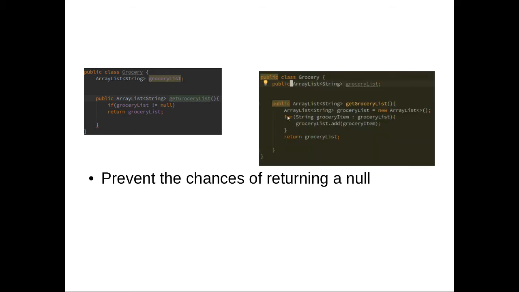The first thing: prevent the chances of returning a null. As you can see here in this get grocery list, we are creating an ArrayList, grocery list. Now, if we just return this grocery list, it might be null, so we might be giving a null variable, and we don't want that. If it's null, we want to give them an empty ArrayList in this instance. So we just create our own ArrayList to take this ArrayList and put it into that. Now that's a lot of memory, and you might not want to do this for every occasion, but this is just one instance of how to do this.